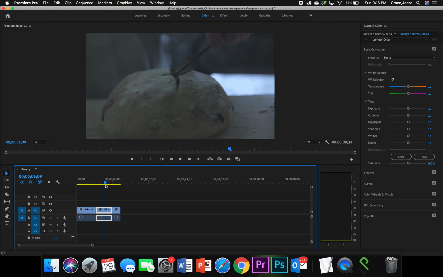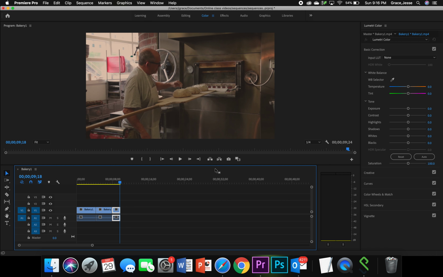What I want you to do is to make these look consistent. So this is really cool, a lot of blue. This is really warm, a lot of orange. So you need to meet them somewhere in the middle and make it look consistent. So there's not noticeable changes across. Make sure that you're adjusting contrast. Super important in this. I know I've said it already, but that's how important it is.